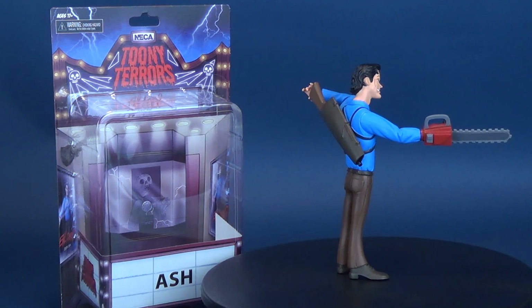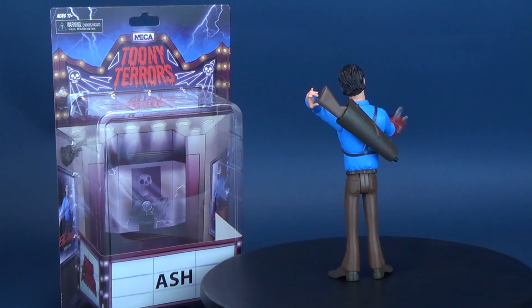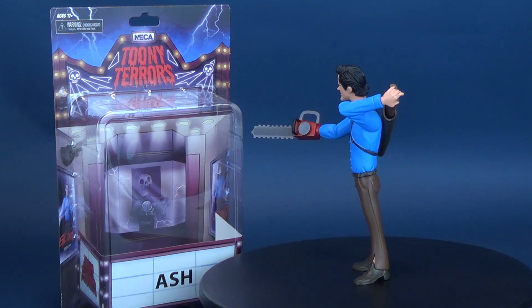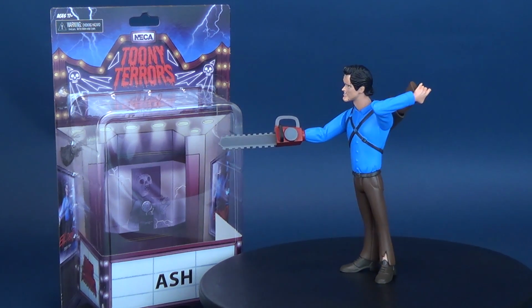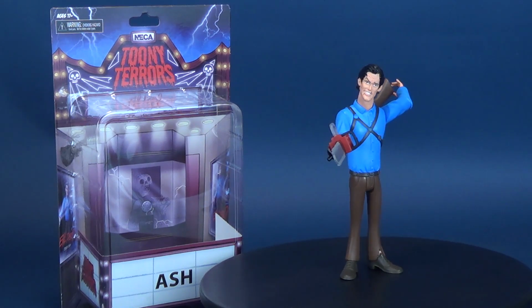Yes, I do like the design of Ash. Sort of problematic is his head when you want to be rotating it. I think just two things work against you. The length of the neck is one thing, and the fact that the length of the ball joint isn't long enough, causing the head to pop off from time to time when you do rotate it.